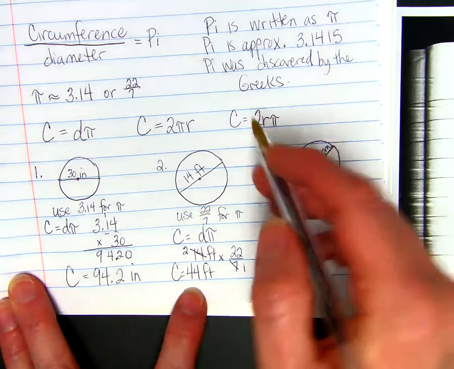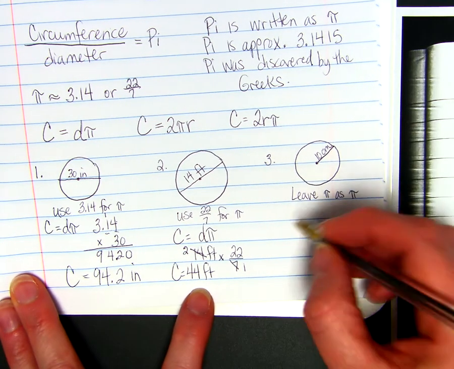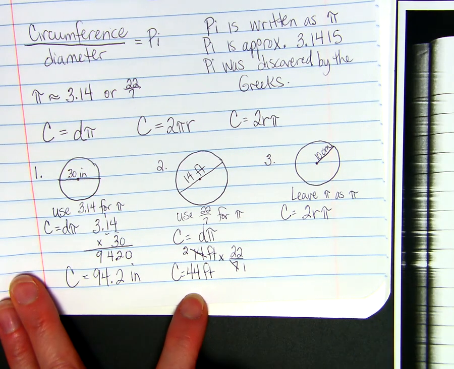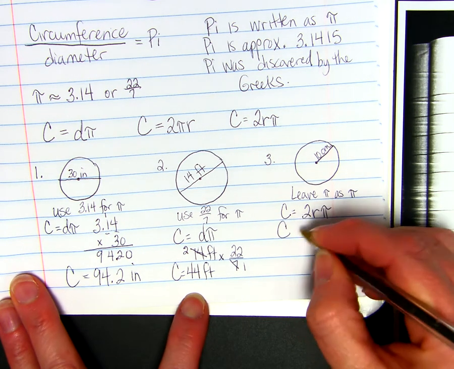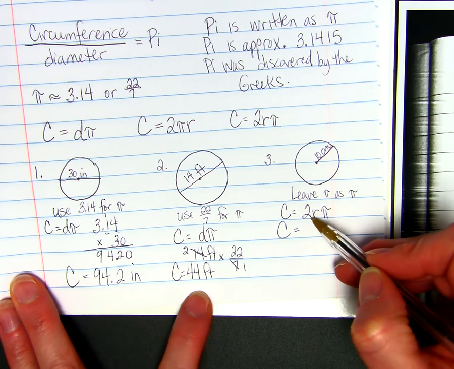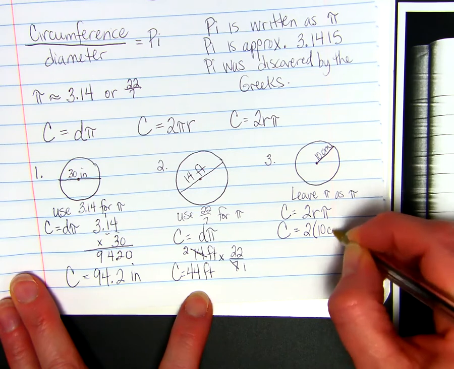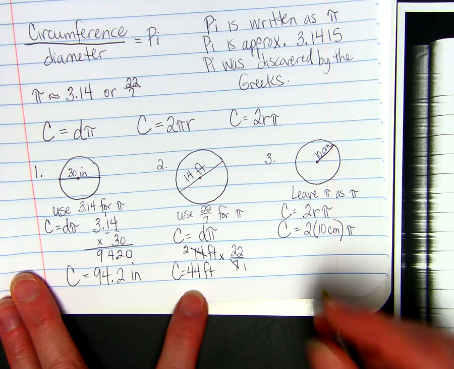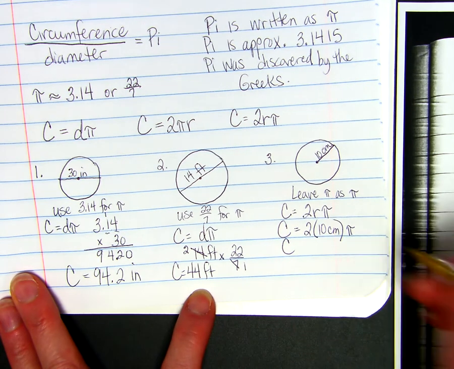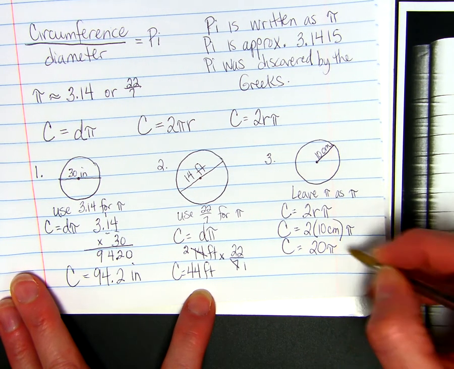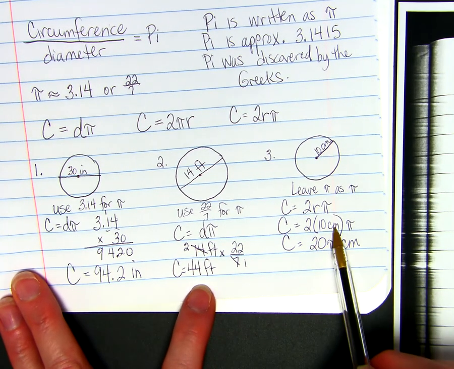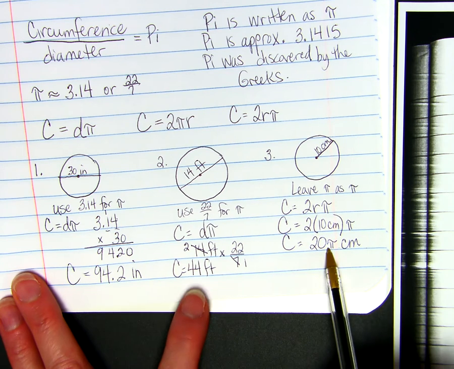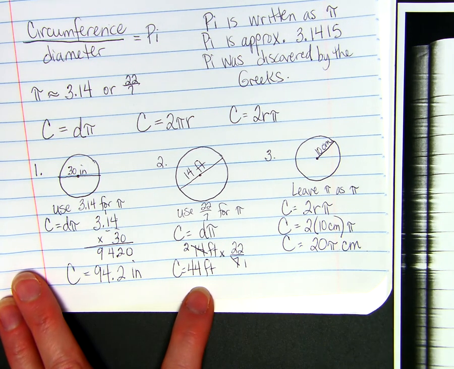Okay, so let me explain. We're going to use this formula up here because it has the radius and not the diameter. So we'll do 2 times the radius times pi. So we plug in 2 times 10, because that's the radius, 10 centimeters. And then we just put our pi right there, the symbol, because it didn't say use anything else. So then we multiply 2 times 10 centimeters, we get 20 pi centimeters. Now we had to move our label to the end because pi is a number and it's part of the number part. So 20 pi centimeters is the circumference, and that would be your answer.